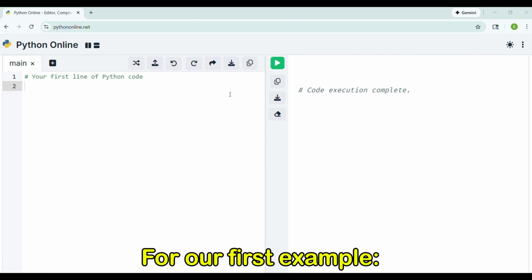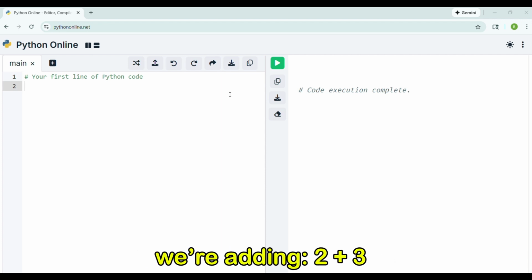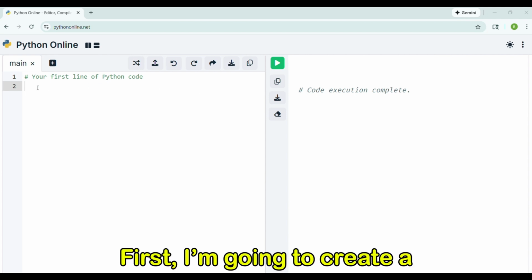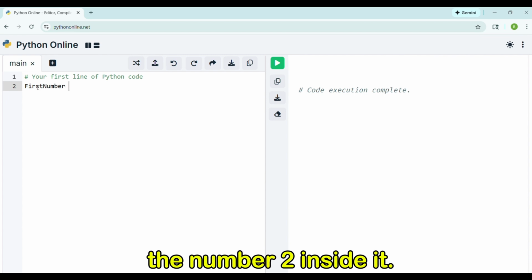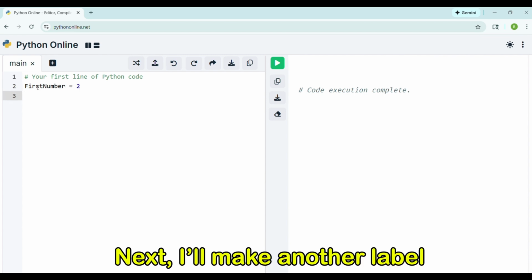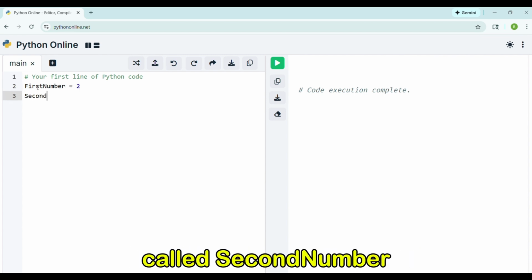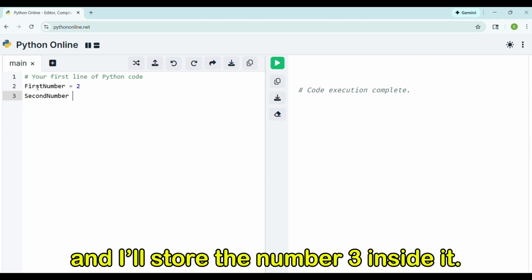For our first example, we're adding 2 plus 3. First, I'm going to create a label called first number, and I'm going to store the number 2 inside it. Next, I'll make another label called second number, and I'll store the number 3 inside it.